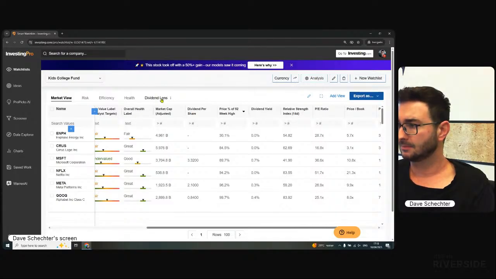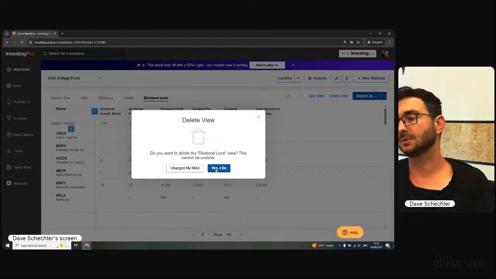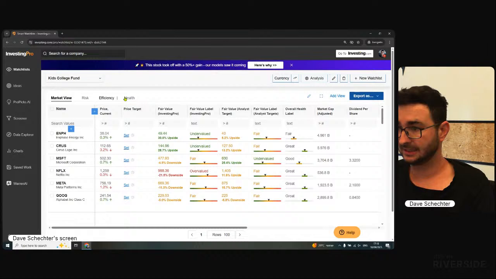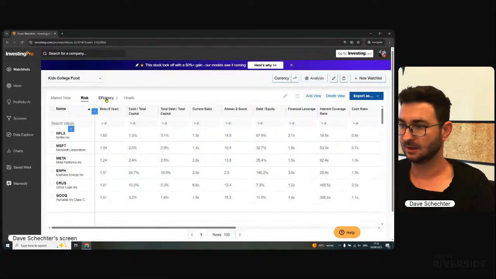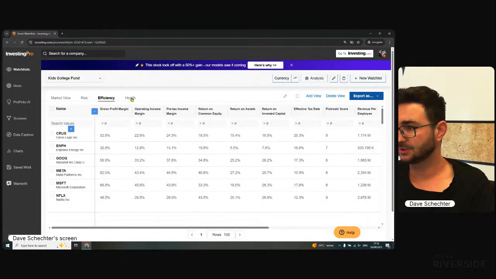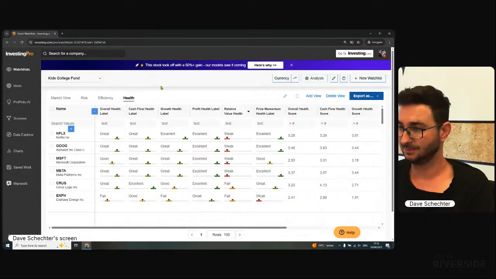Here, I'm just going to go ahead and delete this guy because I want to show you guys how you can create your own views inside your watch list. So these are the 4 default Investing Pro watch list views that you have. You have market view, you have risk, which shows you beta, current ratios, Altman Z-score, efficiency, operating income, return on assets, and of course, our proprietary health labels.